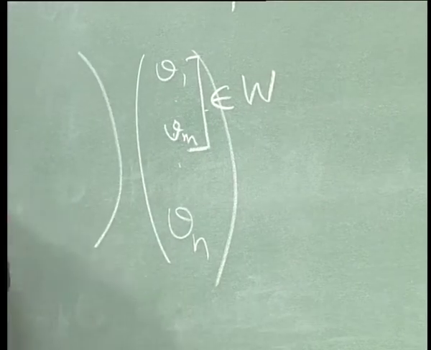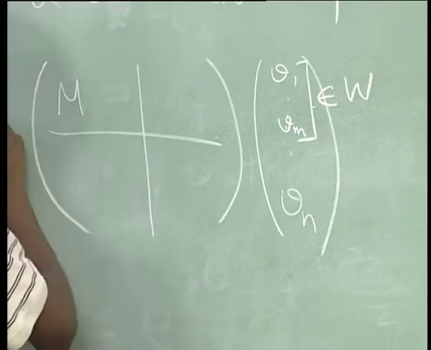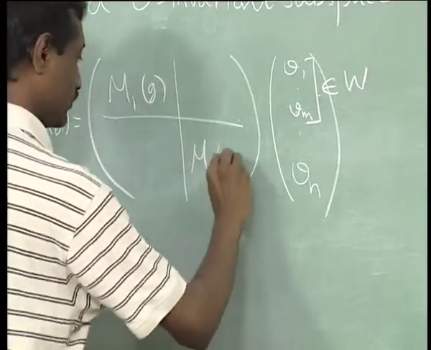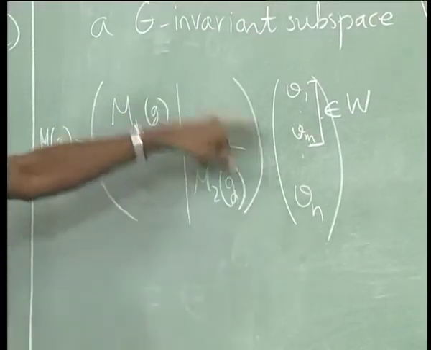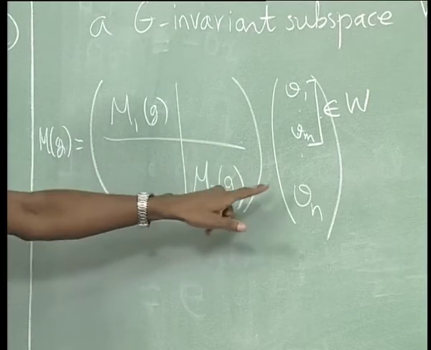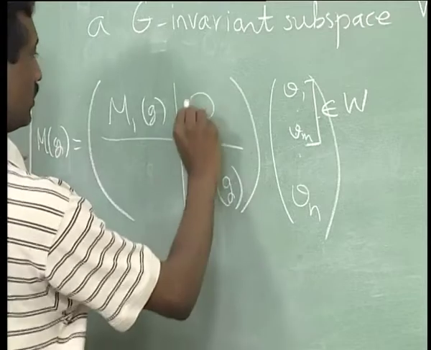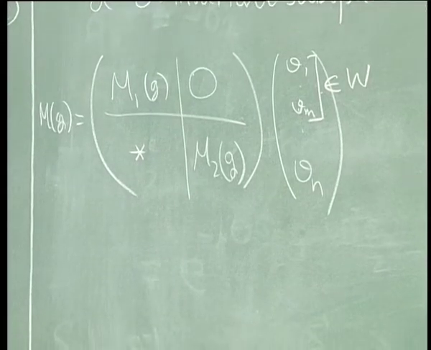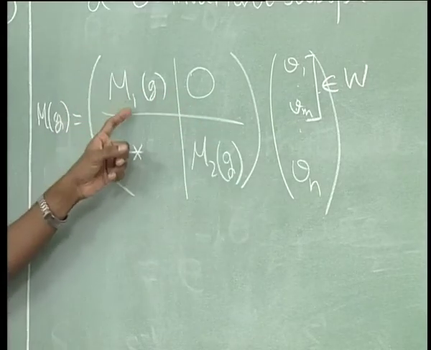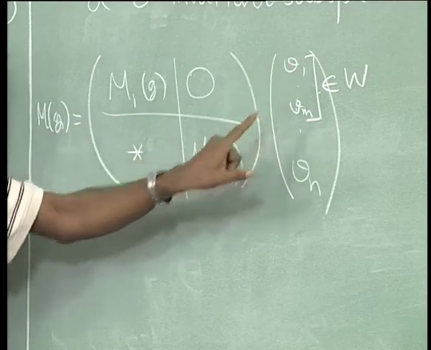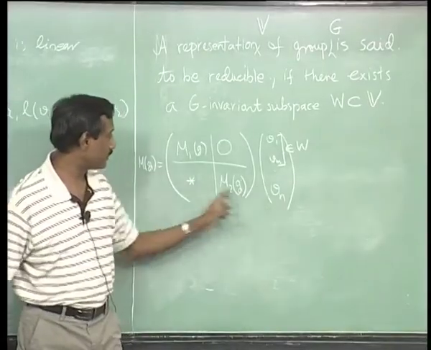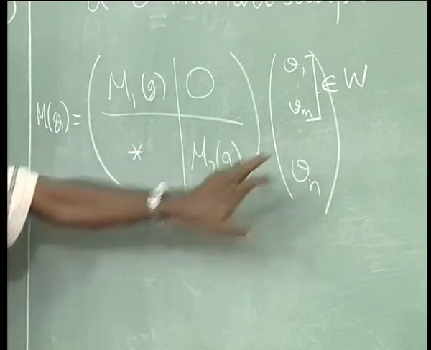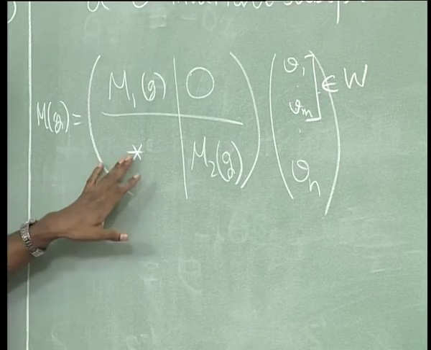What it says is that this matrix can be written as a block, acting on this. I am just writing this as M1(G), M2(G), and I am just fixing the zeros. Okay, 0, and this could be non-zero. So what this tells you is that if it were in this form, M1(G) would only mix the first m components for all G, and not mix them with the rest. But it does not tell you, I mean you could have a bad situation where these actually mix with this. But quite often we will come across situations where even this star is a 0.